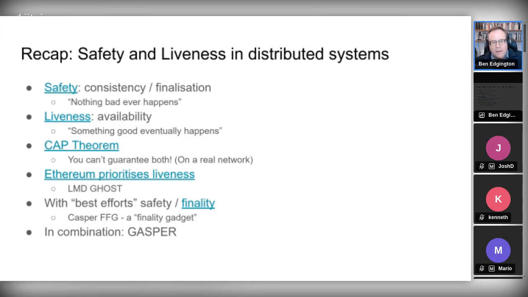So colloquially, nothing bad ever happens. We have a distributed system. There are nodes all over the world. They're all communicating via this unreliable network. Some of them may be adversarial, some of them may be faulty, or resource constrained or slow or whatever. But this network is trying to come to agreement, and if it's a safe network, then nothing bad ever happens, which means no reorg maybe, or double spend, or inability to progress the chain, or inability to finalize the chain, I should say, something like that.